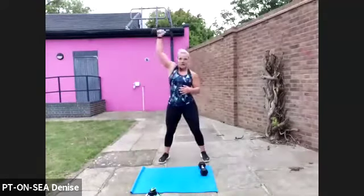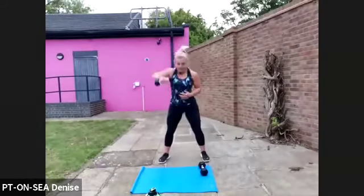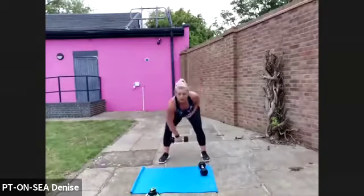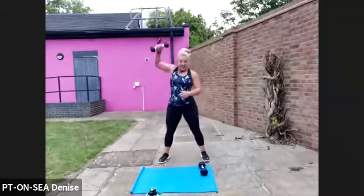Good, squat down. Keep your shoulder blades back down, regardless where you're at. Pull up, pull down. 20 more seconds. Damn, 2.5, you're heavy today. 15, maybe I'm going weak.